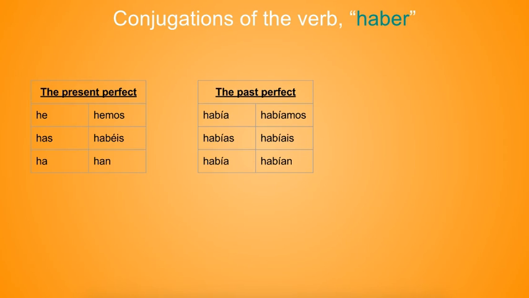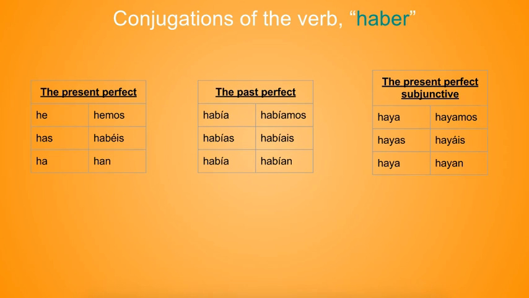You can also use haber in a tense called the past perfect, and you'll want to write down these 6 conjugations in your notes. The main difference between the present perfect and the past perfect: in the present perfect, you're saying, I have done something. It's just kind of a general statement about yourself. Whereas when you say, yo había hecho algo, I had done something, it insinuates that that's a part of your past, but it's not necessarily part of the present.